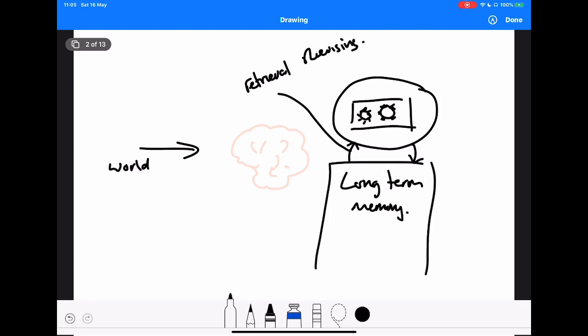So this is the bit when you've given the students the information, they've got a test coming up, and you're asking them to go through the revision process. They're accessing this information here in order to be able to use it, so back up into their working memory up here, and then that means that they would be able to come back out of their brains, and in this case, answer the questions on the test.